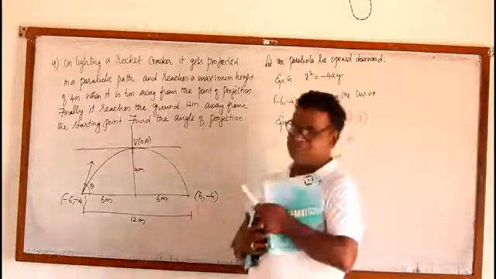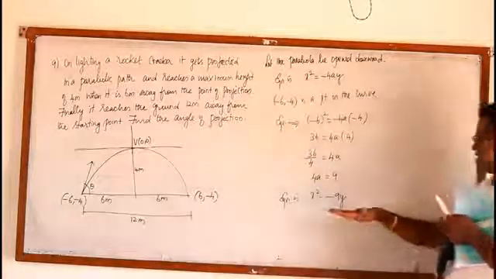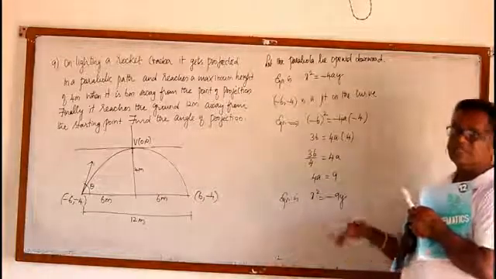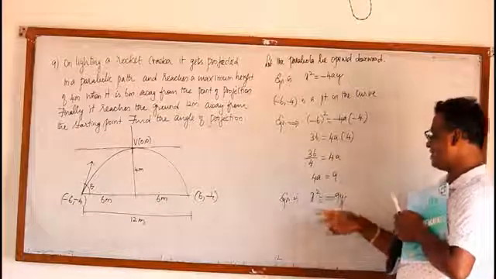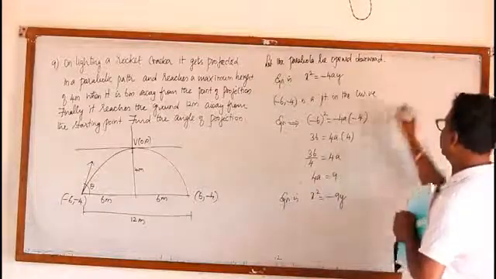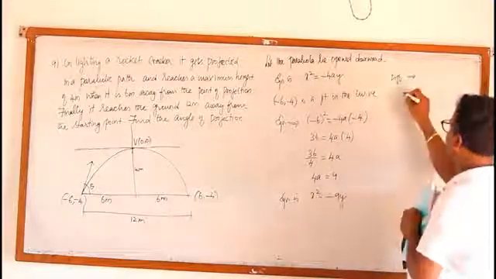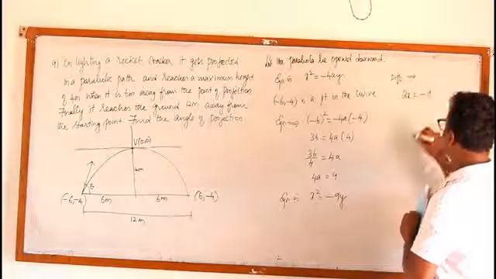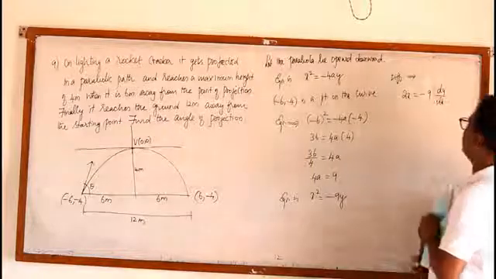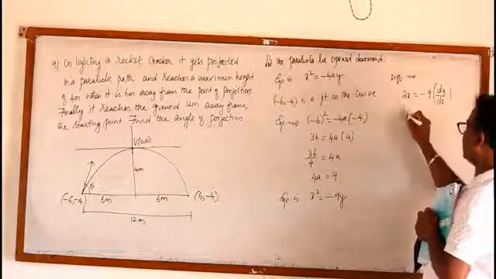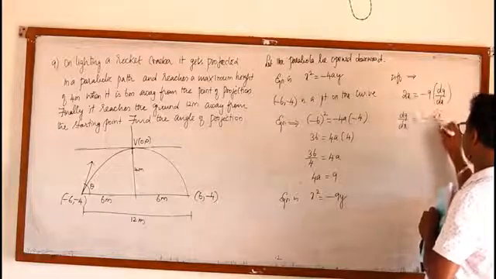Now we are going to approach in a different way. They are asking the angle of projection. So in order to get the angle of projection, we are going to differentiate here. We studied differentiation in our last study itself, so we shall differentiate with respect to x. Then x square differentiation is 2x, equal to minus 9 into y differentiation with respect to x, which is dy by dx. Therefore, dy by dx is minus 2x by 9.